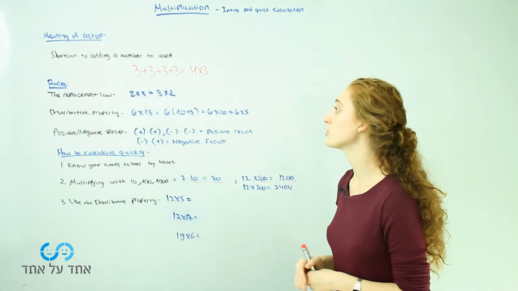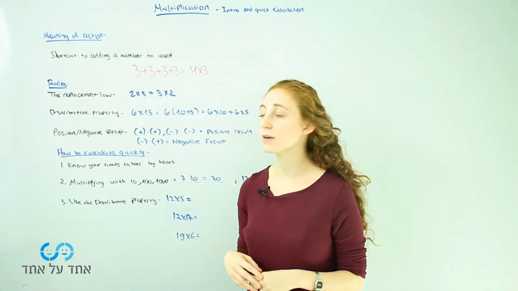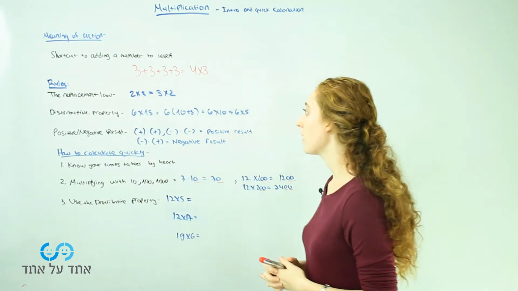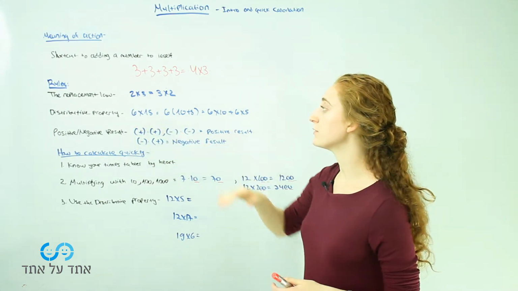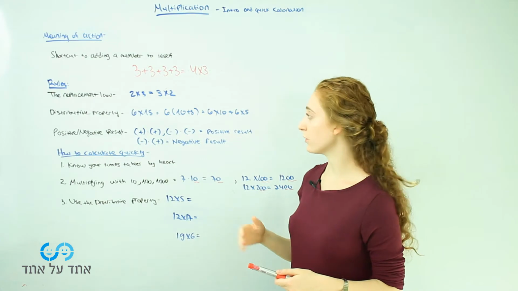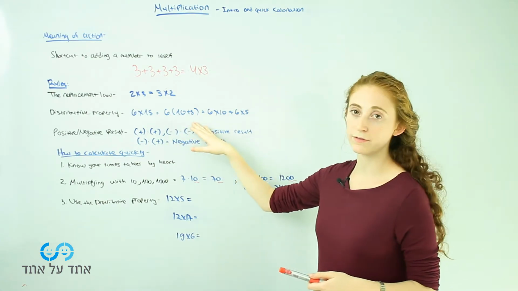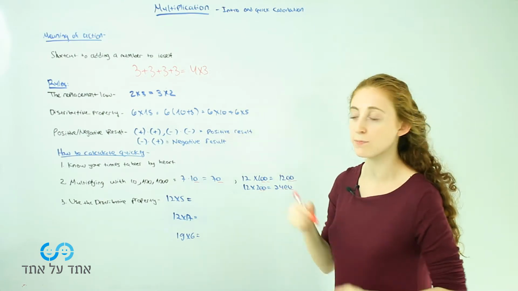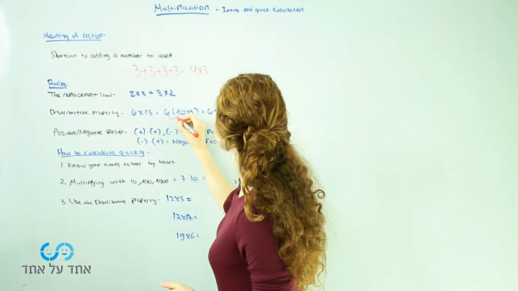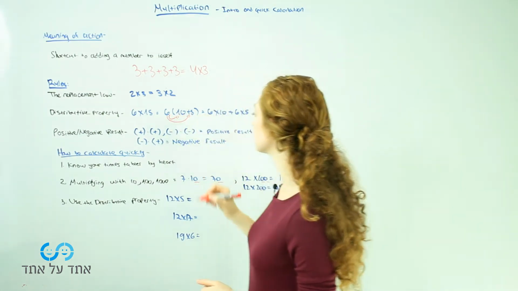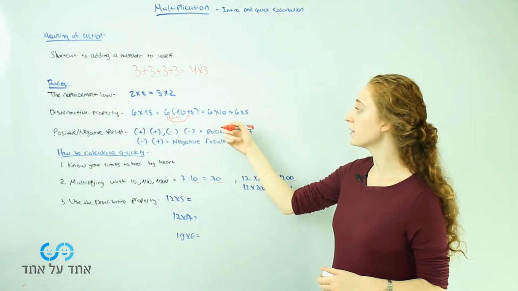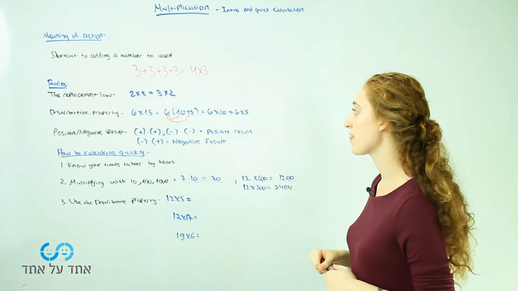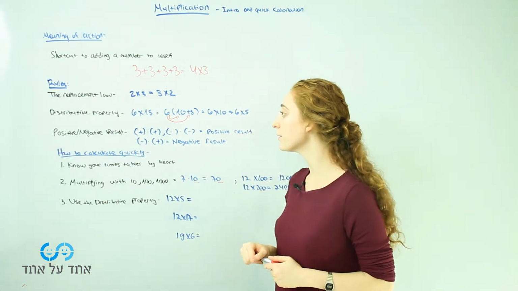Another thing that we saw in addition that we'll see also in multiplication, and it's important, is the distributive property, right? That we can break down numbers. Let's say I do 6 times 15. It would be easier for me to do 6 times 10 plus 5, which equals 6 times 10 plus 6 times 5, right? This is a parentheses. I can do this first plus this first, this last. So 6 times 10 plus 6 times 5. Okay, we'll see that a bit more later.